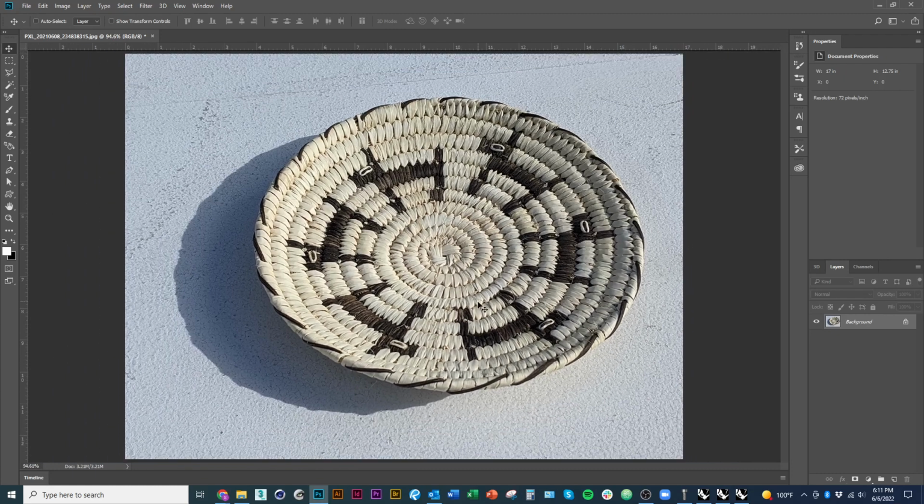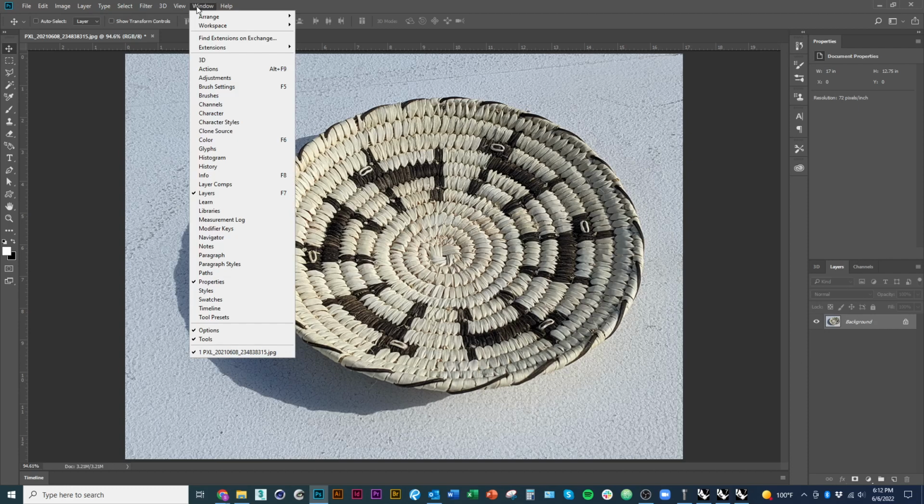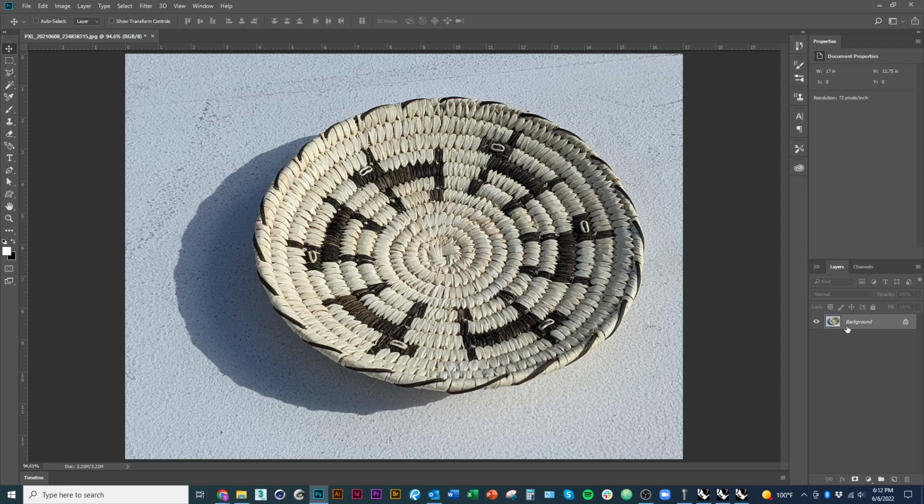What I'm going to show you now is how to do really simple adjustments in Photoshop. There's a couple ways to do this. My recommended way is to do it in the Layers panel. Over here on the right, you see the Layers panel. If you don't have one of these, you can go to Window up at the top. This is where you can open and close most of the different tools and panels in Photoshop. And over here on the right, you see we have our layer, which is our image there.